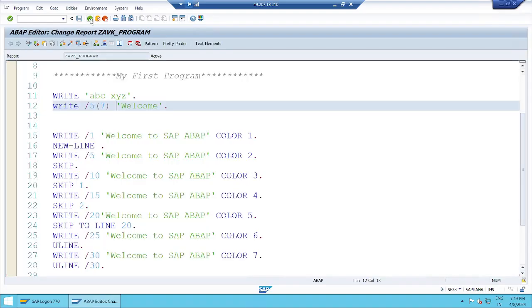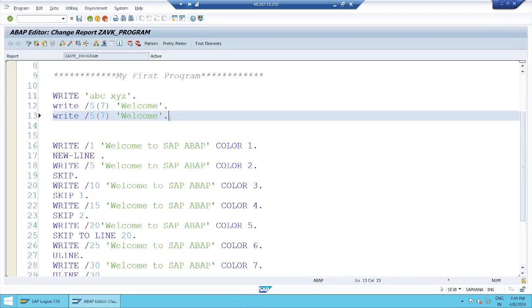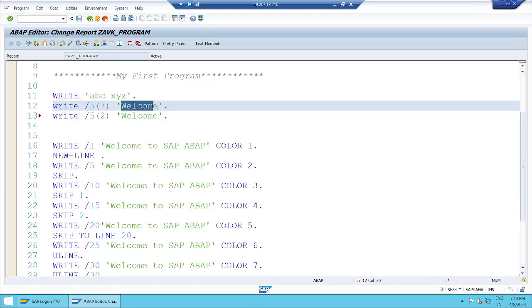So you take a copy of this, then start exploring. If I write only 5 of 2, that means output column position 5, and the first 2 letters of welcome are printed, only the first 2 letters.